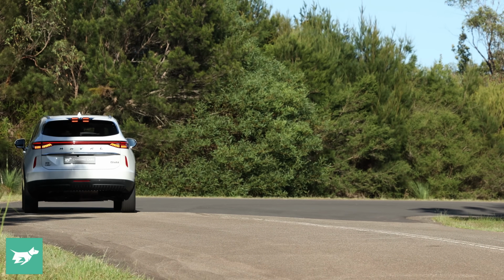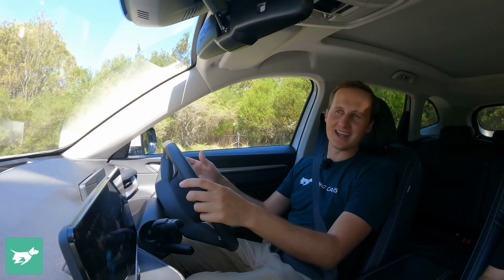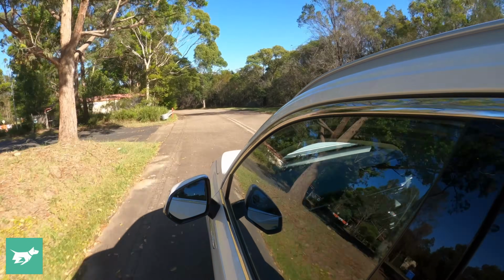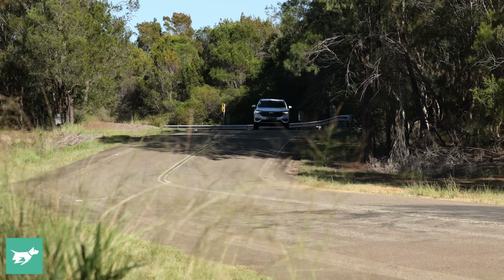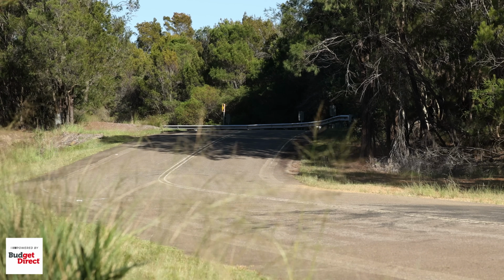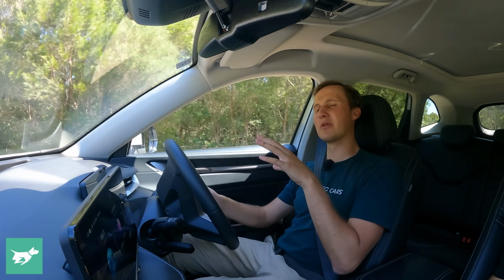And unfortunately, this only gets worse at speed, because we actually tested these cars in the rain. What I found is around 50-60 k's an hour, if you put the boot in and give it a bit of gas, it will actually spin the front wheels, which is a concerning thing that no family-friendly SUV should really have to worry about. This isn't helped by the vagueness of the steering system that translates very little back through the steering wheel.